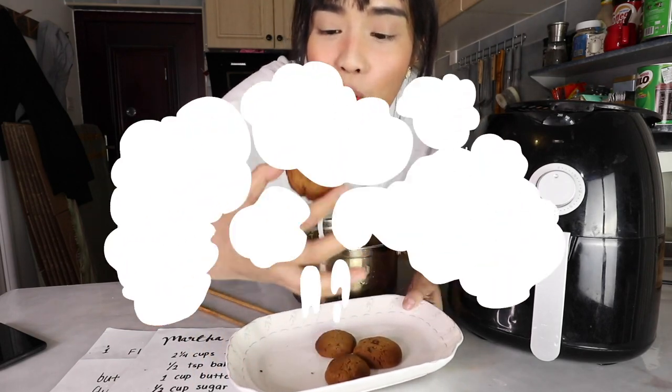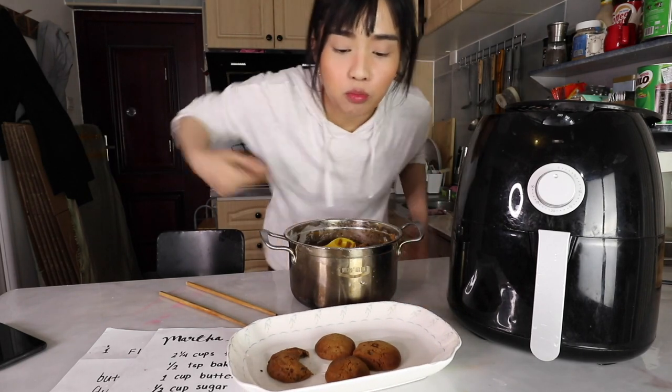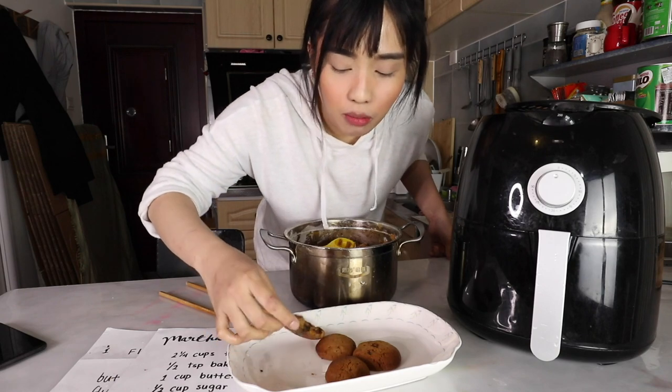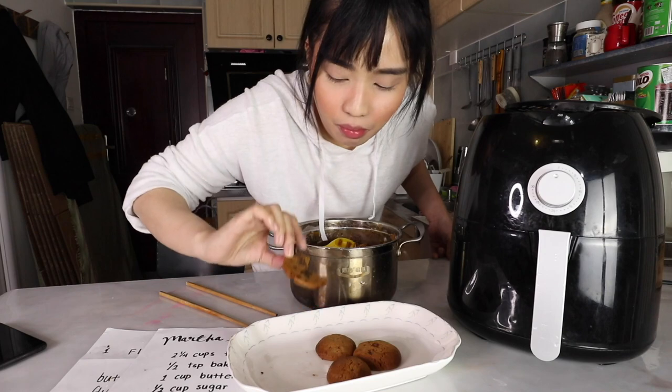Let me take a taste. Hot. They're really good. Chocolatey. Okay, so I guess you really could bake cookies using an air fryer. Okay, that's it.